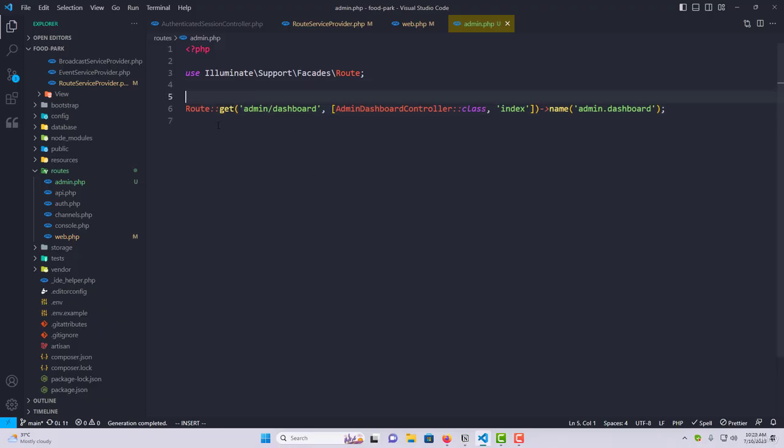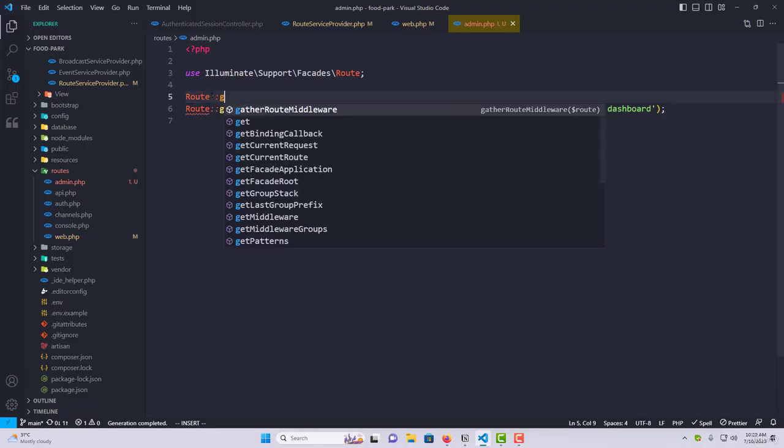Now what I'll do, I will add here a small group, because look at here, we have this admin prefix, or you can say admin segment, into our route, and this admin will be available to all of our route. I mean all of our admin route, to be specific. So instead of putting this admin segment in all of my routes, I'll be using a group and I will use this admin as my prefix. Got it? Okay, so what I'll do, I will just call the route facade.